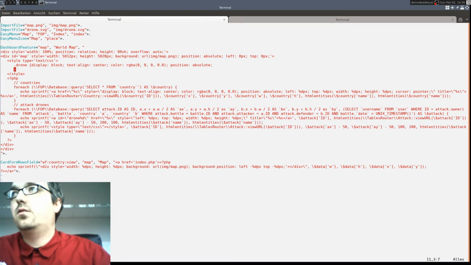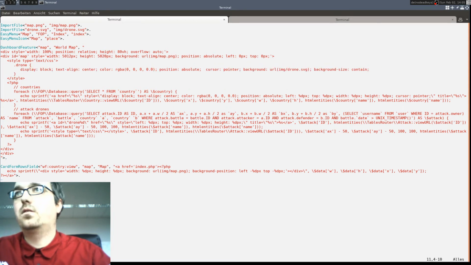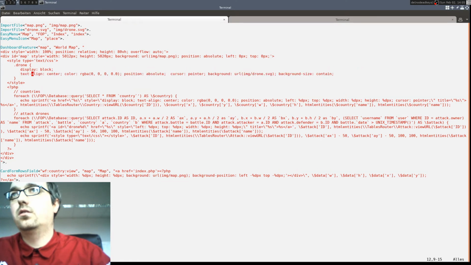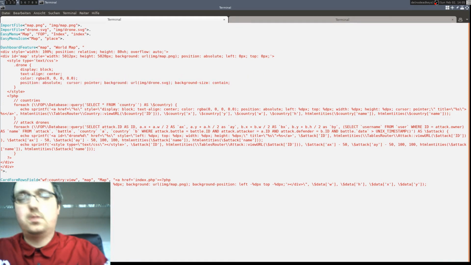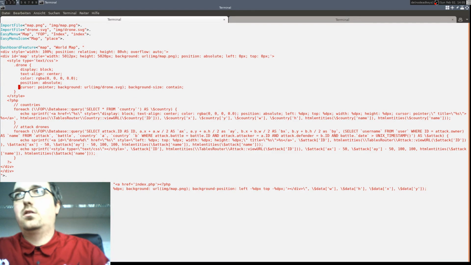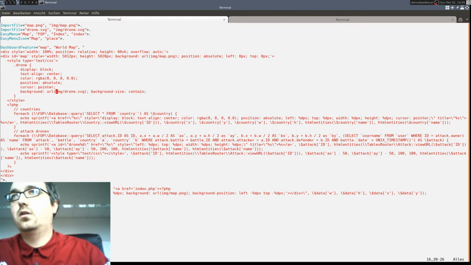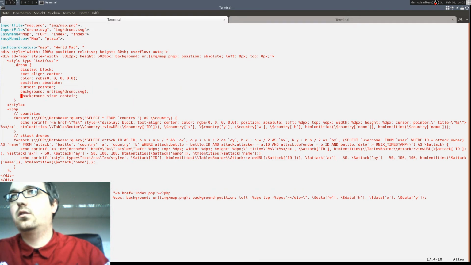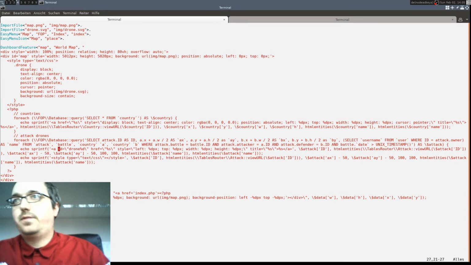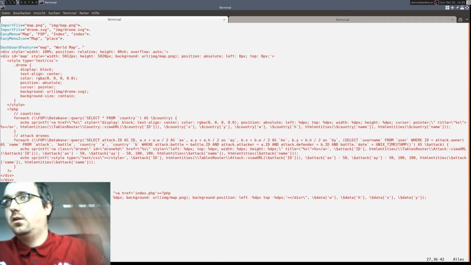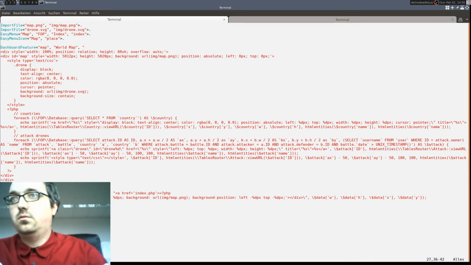This is all for the rule. So we can add a class drone. ID is drone, so left style.